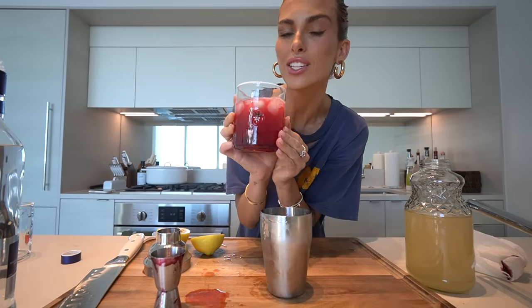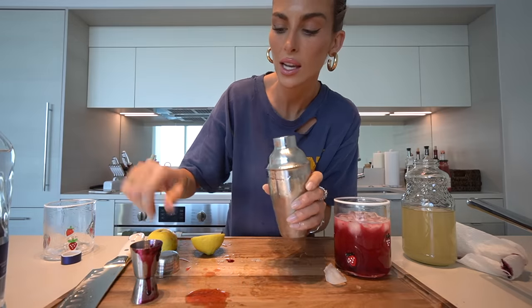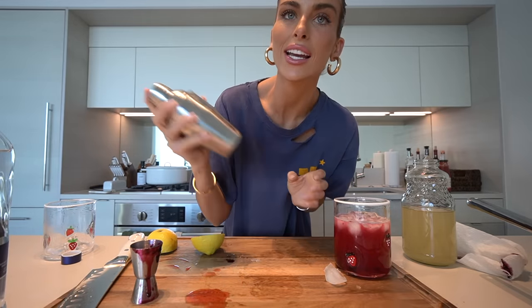Okay, here is the finished cocktail. It is so tart and yummy. It has this really nice blueberry flavor. Amanda, you have to come try this. Okay, made the same exact thing. Just gonna shake it and serve it for her.